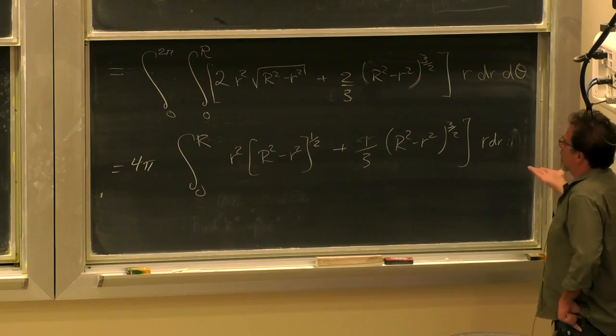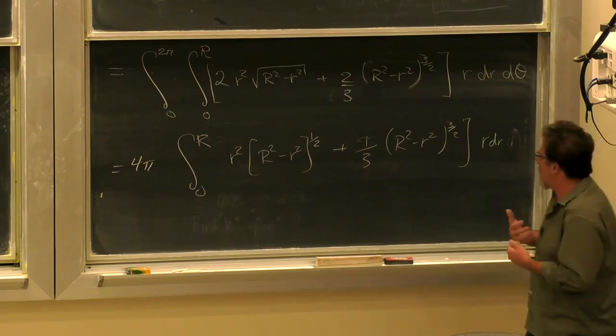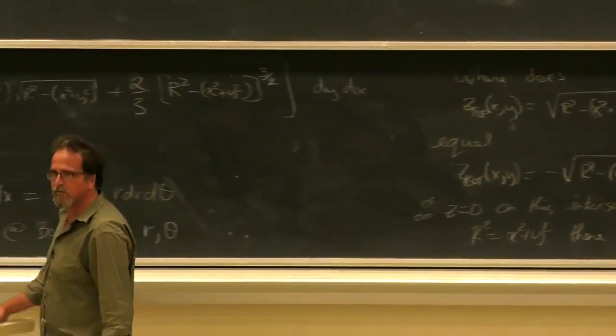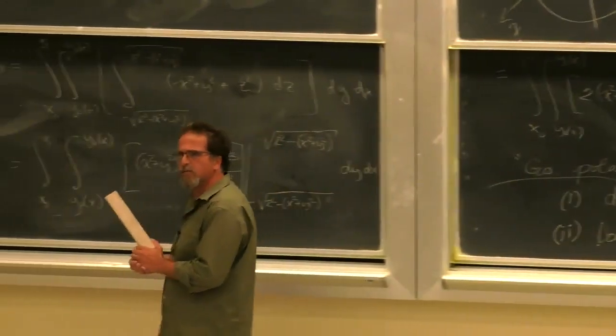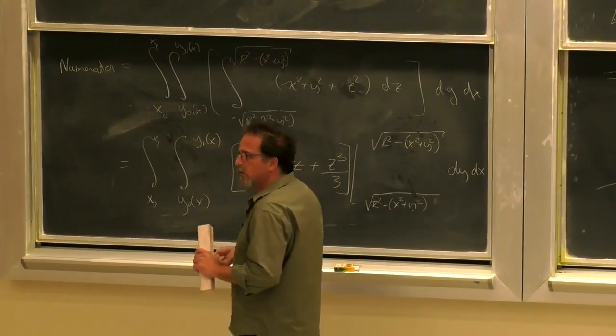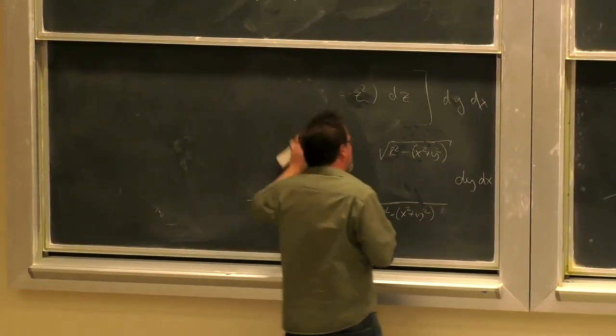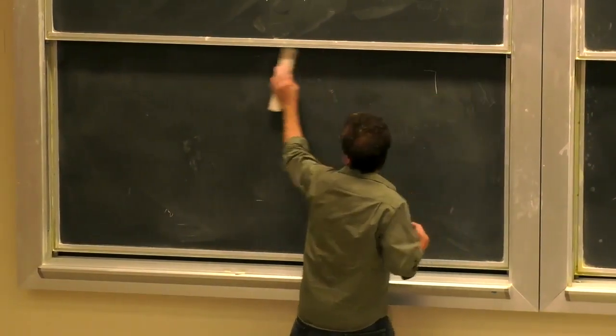Now I got to do this integral, and even me in my old age, I start to get very scared of square roots. I got to do the square roots. I don't know what I'm going to do. But we can deal. We're strong people now. I tell myself that. That's how I get through my day. I'm strong. I can do this.